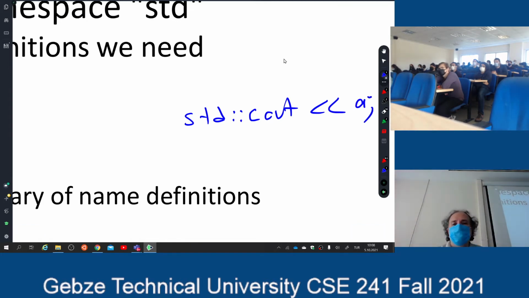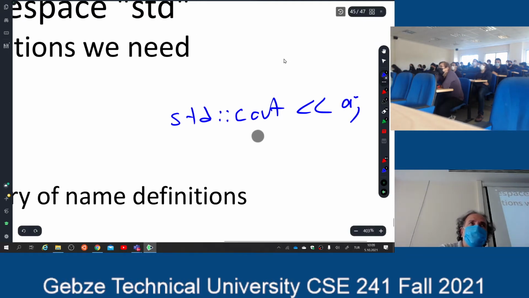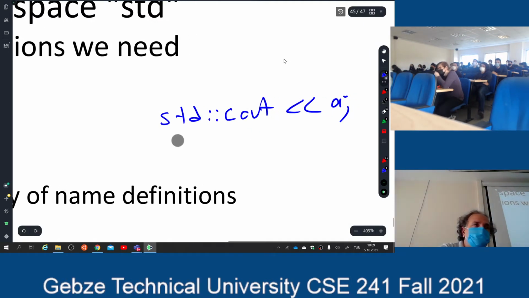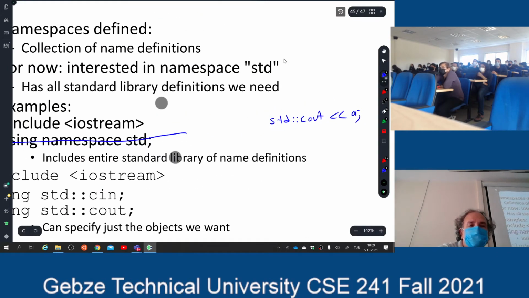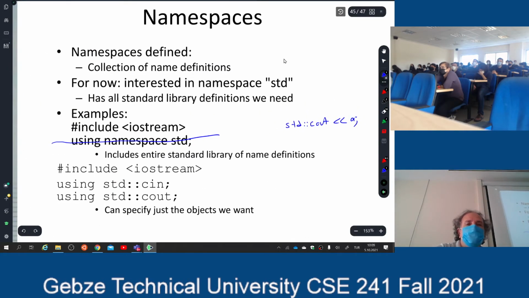That means that I am specifically telling the compiler that cout is a definition inside this namespace. Because I didn't say this at the beginning of the file, the compiler would not know where the cout is coming from.